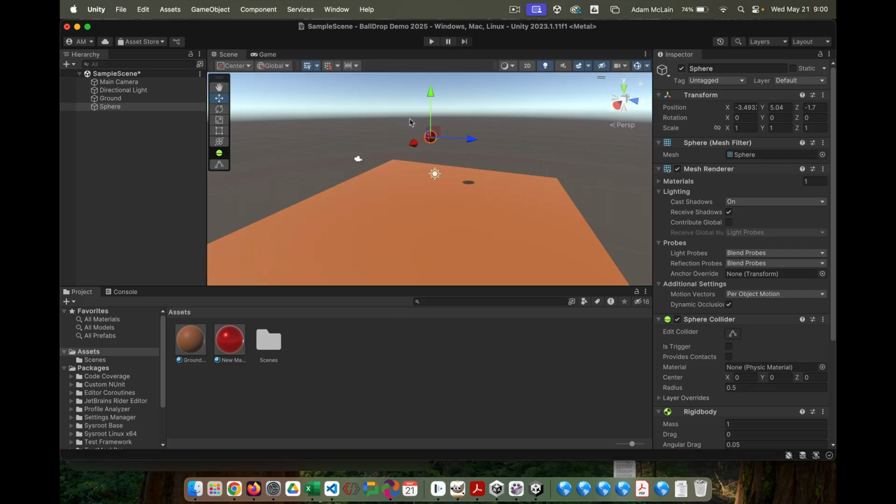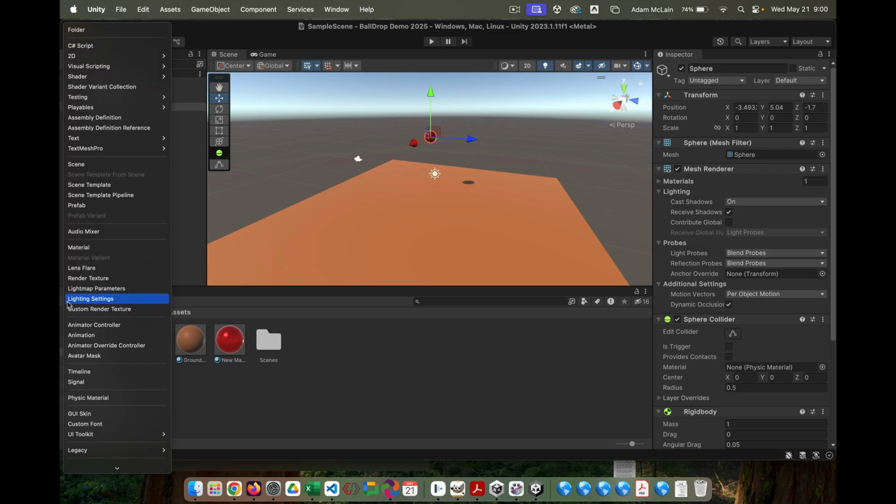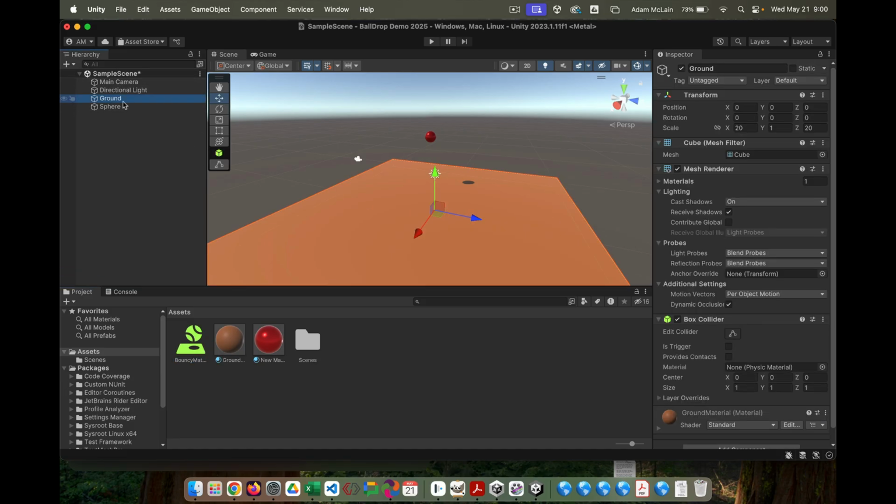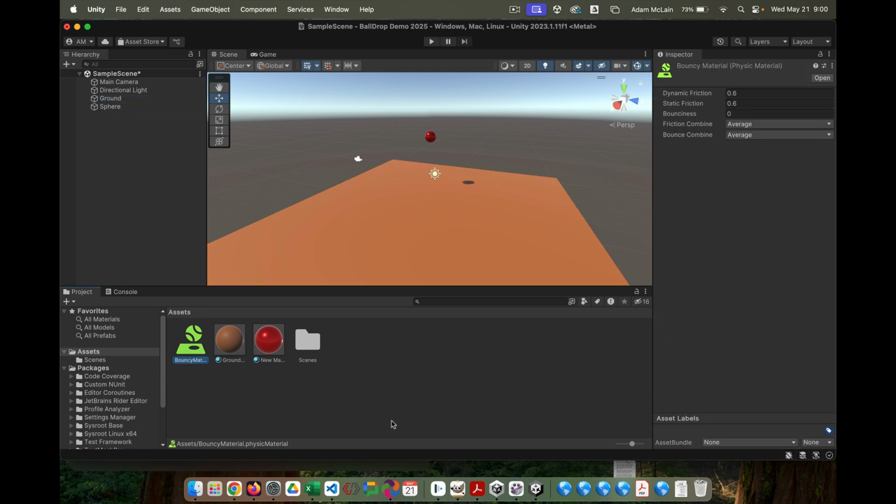The other thing that I want to do is make it bouncy so it behaves a little more realistically. So to do that, I need a different kind of material in my asset called a physic material, and that we're going to find down towards the bottom here. And I'm going to call this bouncy material. You can either name these things sort of inline here, or with assets you can't really change them over here, but with things in your scene you can change them in the inspector. Right, these amount to, in assets, they amount to file names.